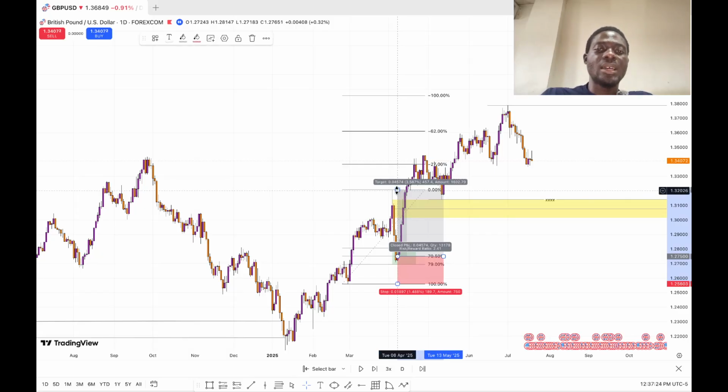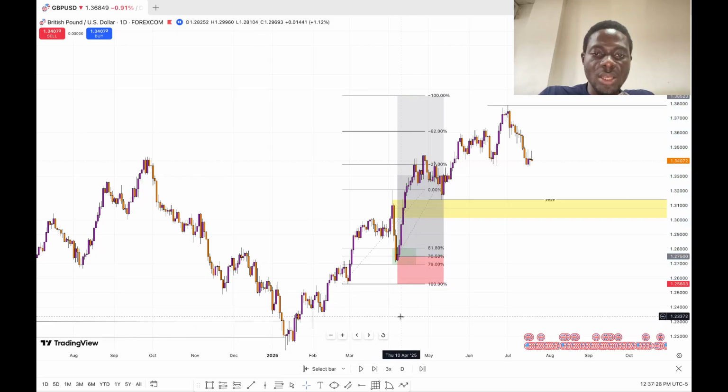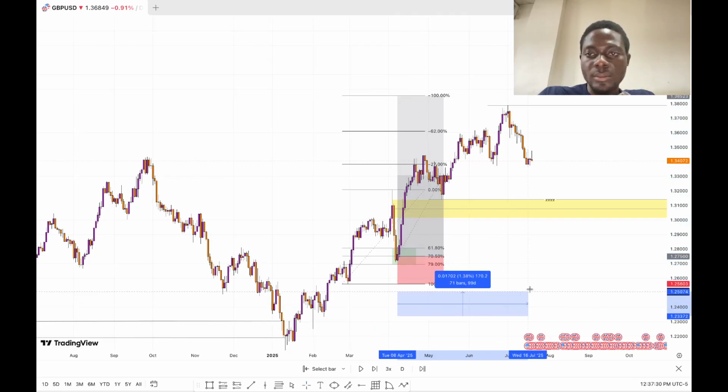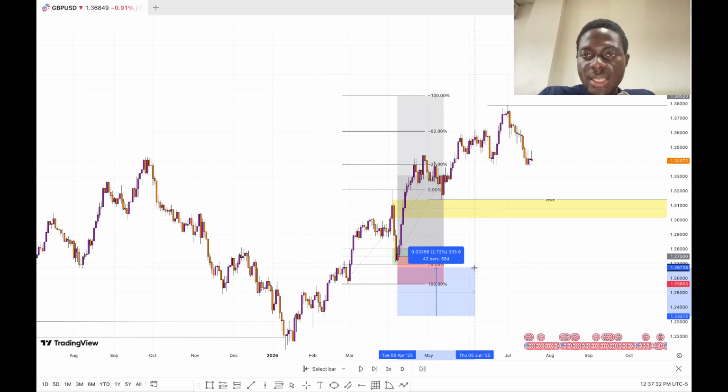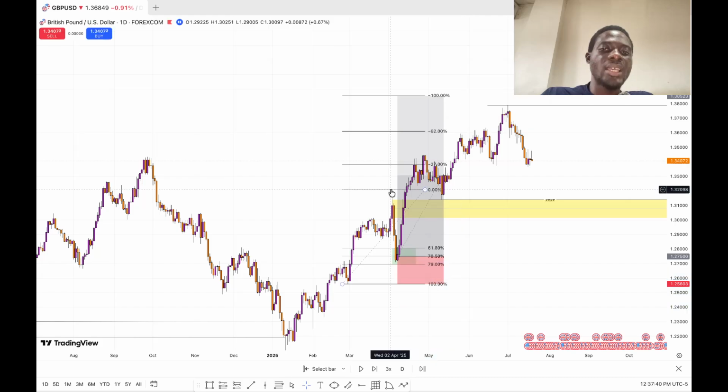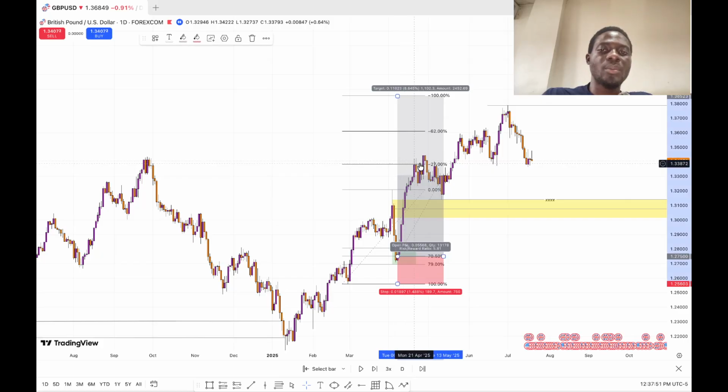So yes, we hit our target. We could have waited for the 100% level, but that takes a lot of patience, a lot of waiting. Let me see, how many days did it take? It took 58 days to get to our 62% level swing projection. So most times we aim for the highest point, or sometimes we leave an open position for it to get to at least 27%. Then we exit, because from there we don't know what else is going to happen. You see.